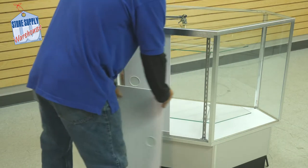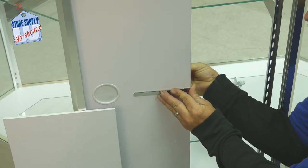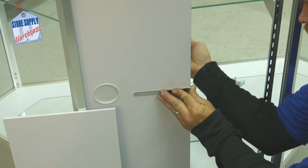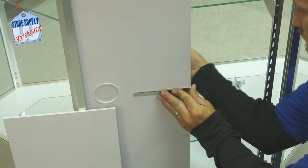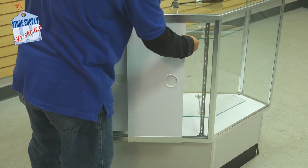Remove one of the sliding hardboard doors from the sliding door track. Install the adjustable bar onto the door that remains on the track. Place the adjustable bar anywhere along the door end, typically in the middle section. Turn the knob on the adjustable bar so that it fits tight onto the door end. Place the door back onto the track.